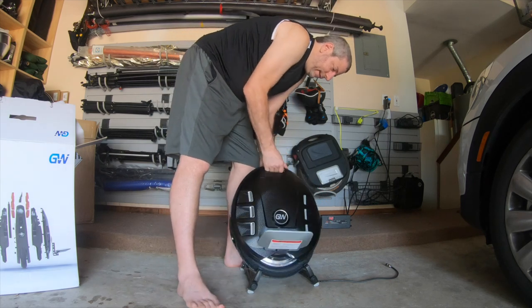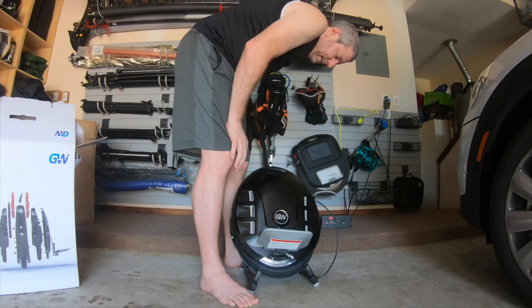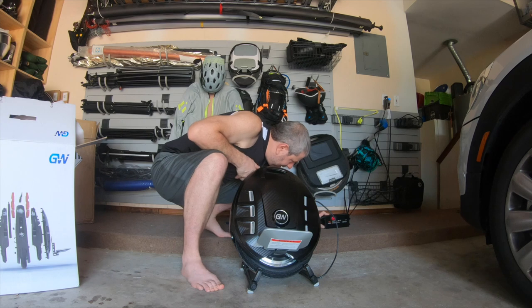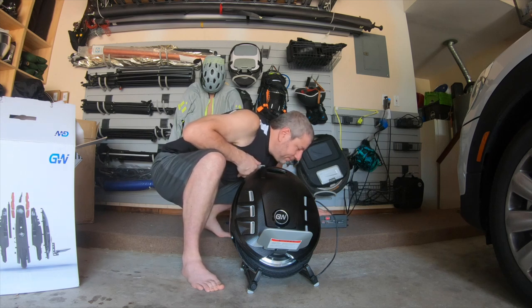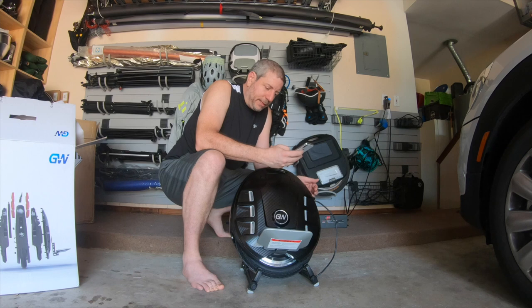Here's the Bluetooth on it. And I will get this charging again because I want to ride it as soon as possible. And the reset button. So this starts to charge again. And we'll bring up the Bluetooth on the Gotway app and see what's up with that.